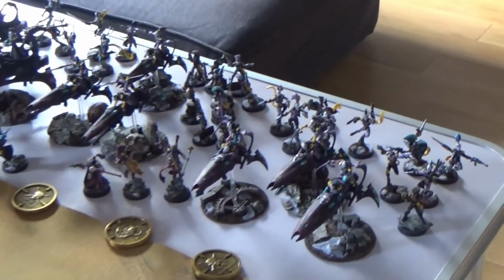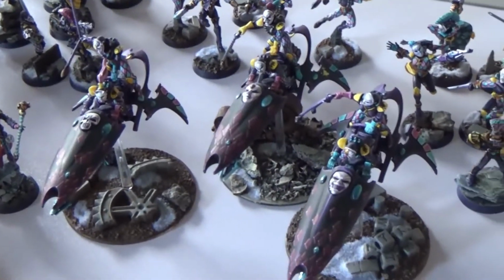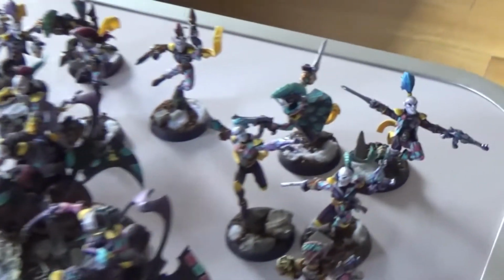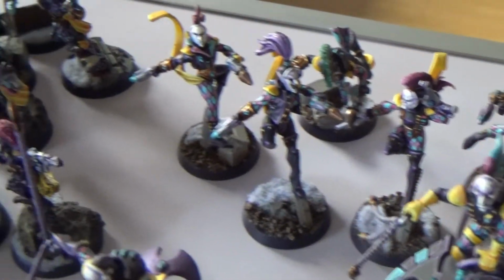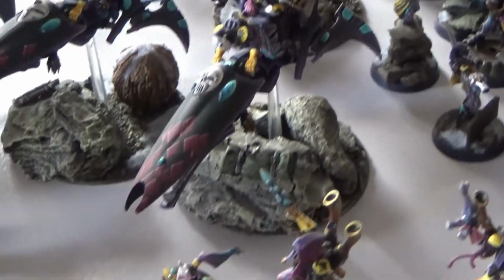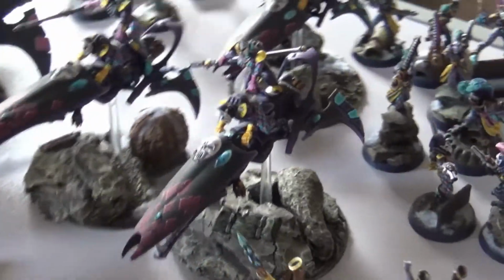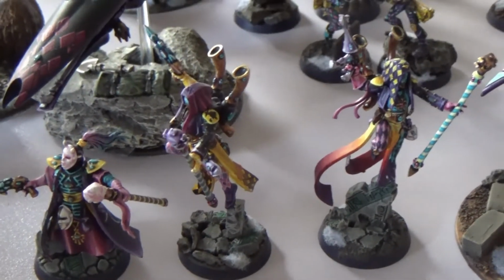So here we are mustering the armies. Here we have the Harlequin army, so one unit of bikes. Here we have one unit of players, a second unit of five players there, the big unit of nine players, another unit of bikes, the Solitaire, and here we have the three Shadow Seers.